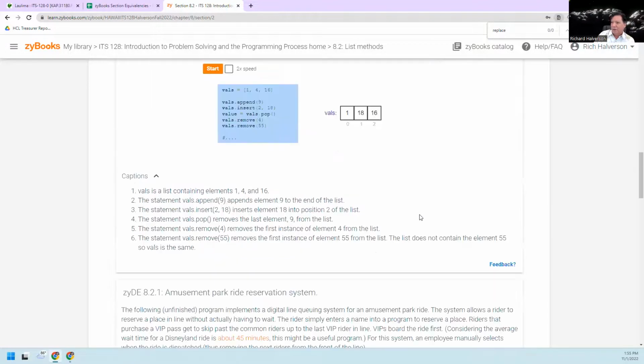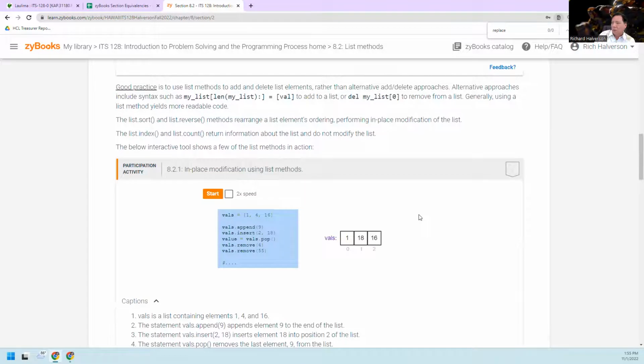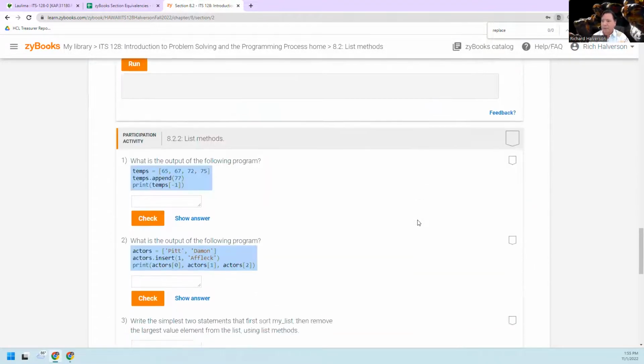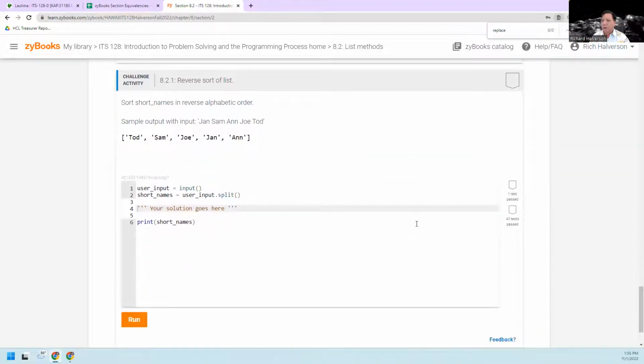All right, so let's look at some challenge activities here. Sort short names in reverse alphabetical order.